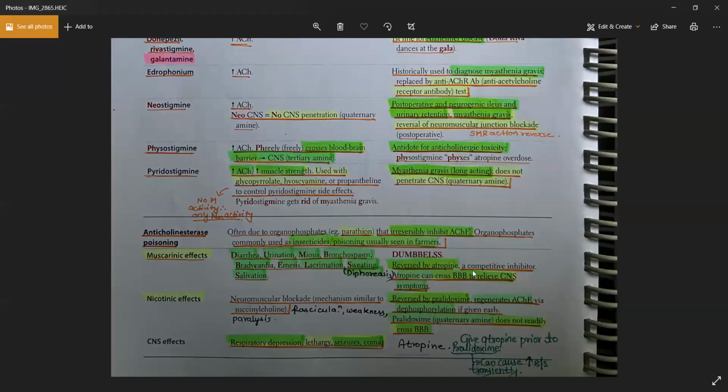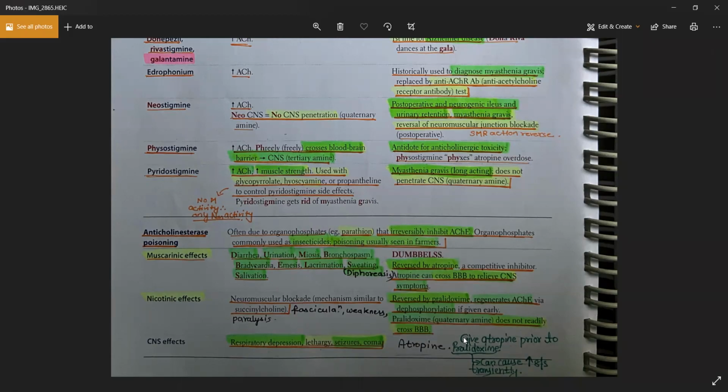Okay, because once the aging occurs, which is a phenomenon I don't exactly remember, but this aging occurs in the acetylcholinesterase, and once the aging occurs, then this drug will no longer be effective. So you have to give this drug before the aging of the acetylcholinesterase occurs. Okay, and this drug does not cross the blood-brain barrier, so it will only protect against the nicotinic symptoms outside the brain. Very important to know.